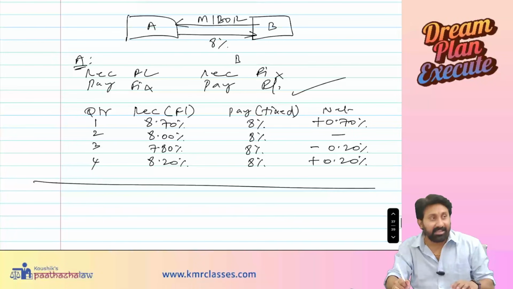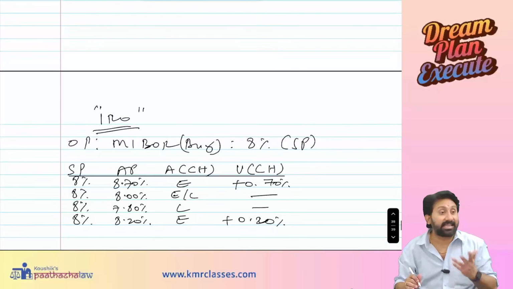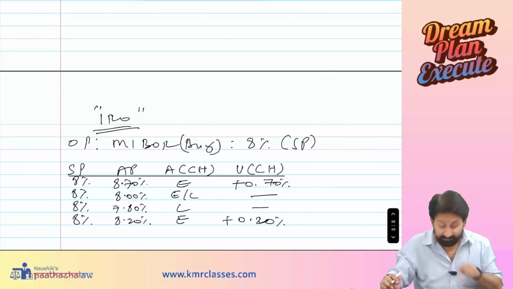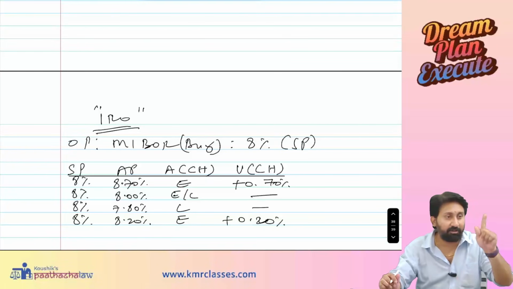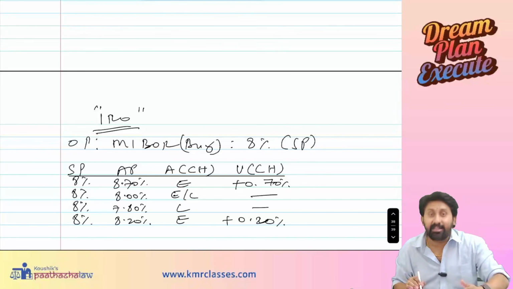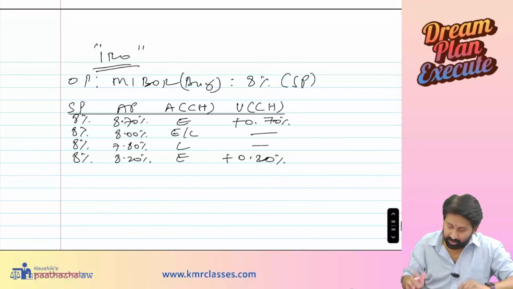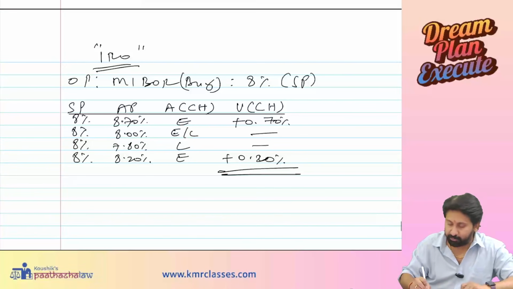What you are having in the swap, what you are not having in the cap, is the chance of negative cash flows. If you go for interest rate options, there is no question of negative, because if the cash flow is really going to become negative, you will lapse the option. Clear or not? This is option cash flows.